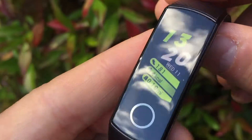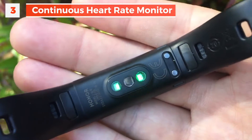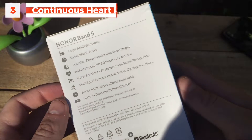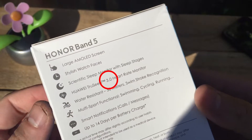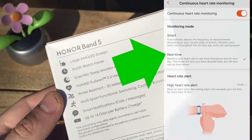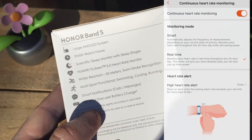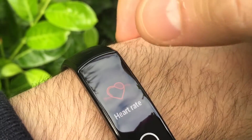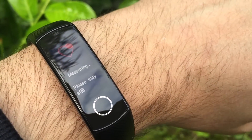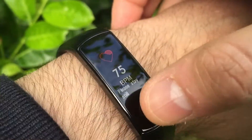The smart use of battery resource means you can enable the always-on heart rate monitor — another of my favorite features. Some fitness trackers only give you live heart rate monitoring during a tracked activity. The Honor Band 5 allows continuous heart rate monitoring, either in detailed 24-hour real time or by a power-saving smart continuous monitoring option. With continuous heart rate monitoring turned off, you can still call up a live reading from the watch menu at any time. Attempting to cancel this operation apparently raises my heart rate to nearly double.